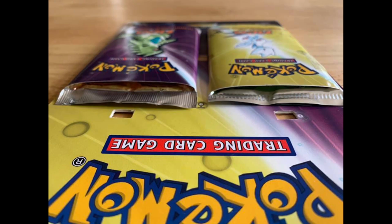Here's another cool crossover item. This one isn't really a misprint. These are prototype Neo Destiny packs. It's just a mock-up wrapper around a regular booster pack for another card game. The one inside the purple wrapper there is a Magic the Gathering booster pack. Items like this are used at conventions, like the New York Toy Fair or things like that, where they need to present an upcoming product that doesn't exist yet to potential buyers. Not retail customer buyers, like store chain buyers.